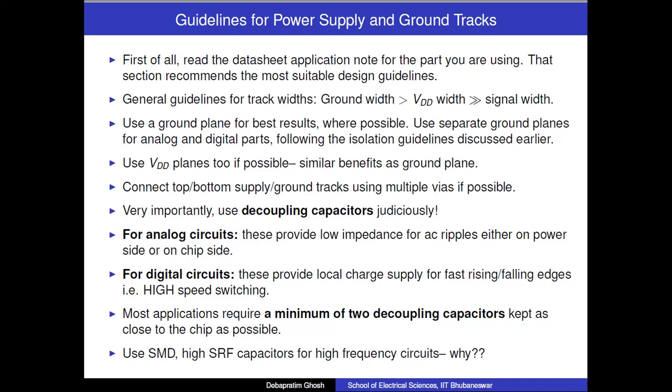Now, most applications require a minimum of 2 decoupling capacitors kept in parallel as close to the chip as possible. Now, why do we keep 2 decoupling capacitors in parallel separately? That is something you need to think about. And use surface mount devices for high frequency circuits. That is obvious.